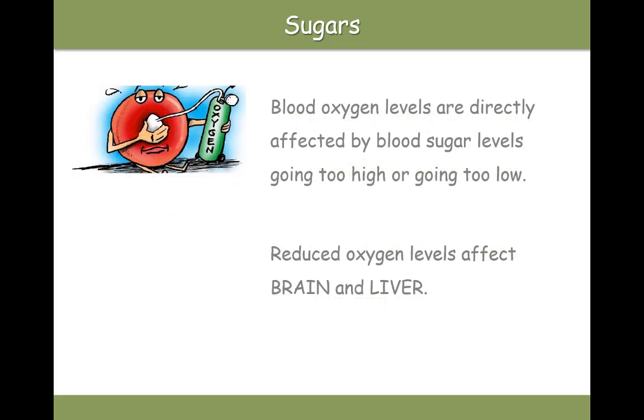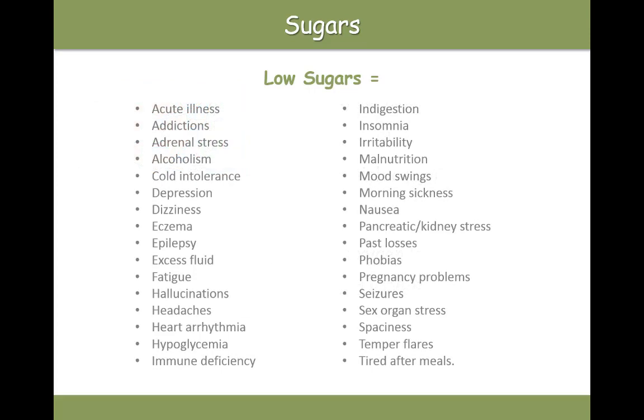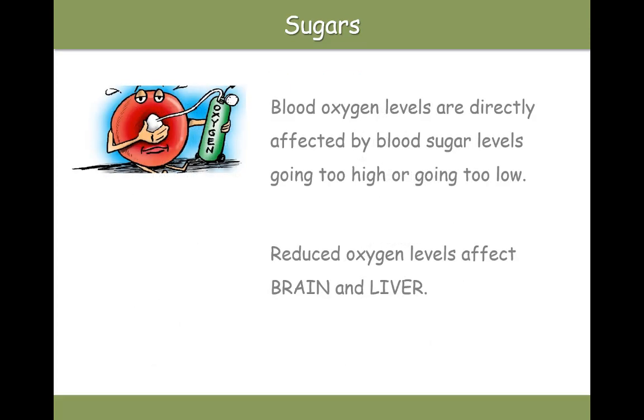So just going back to what I just mentioned, blood oxygen levels are directly affected by blood sugar levels going too high or going too low. Reduced oxygen levels affect the brain and the liver. Now, can you imagine not getting oxygen into the liver? The ability of the liver to produce enzymes and to do its job, not getting oxygen into the brain, not getting oxygen into the tissues as well. It's pretty serious stuff. Now there are a number of other reasons why we lack oxygen, but sugar levels are directly related. I have seen people have dramatic changes in how they feel and the level of clarity within 15 minutes of taking some comfrey tea, for instance, and bringing their sugar levels down. It's chalk and cheese. It can have that much of an effect.